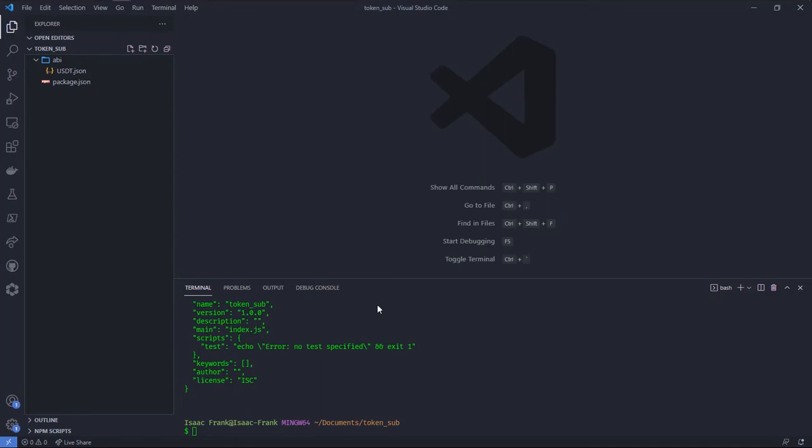Next thing we'll create here will be the YAML file. So I'll create a new file. I like housing my YAML file on the root folder, but you can structure your project whichever way you feel like. But I like having my YAML file on the root folder. So I'll create a new file here outside. I'll name this token.